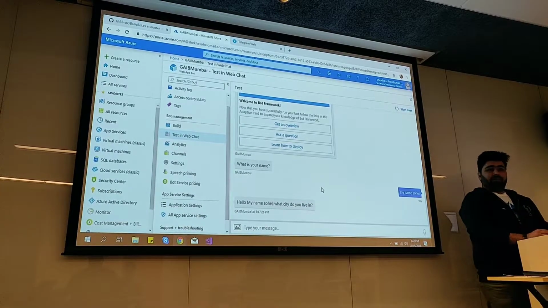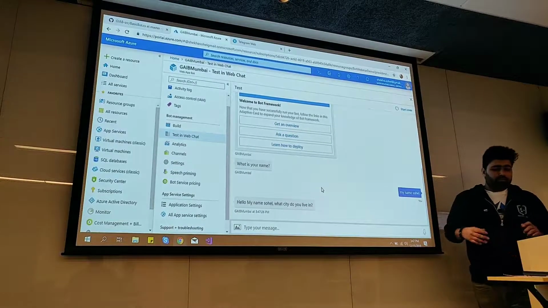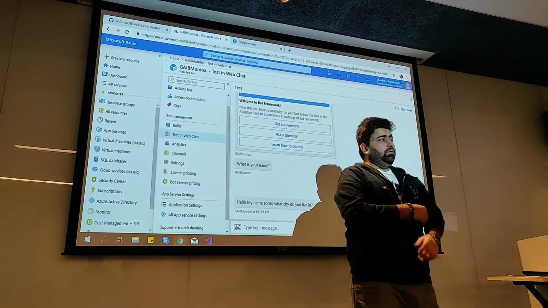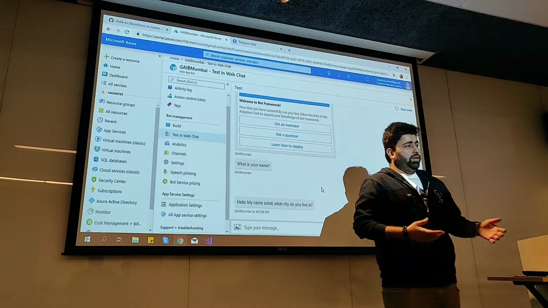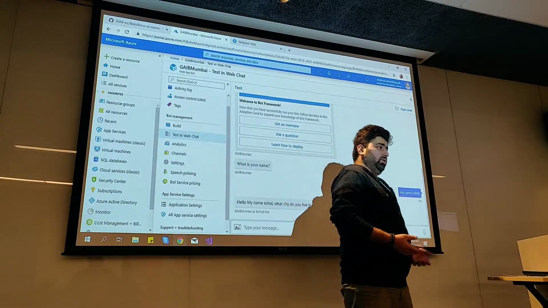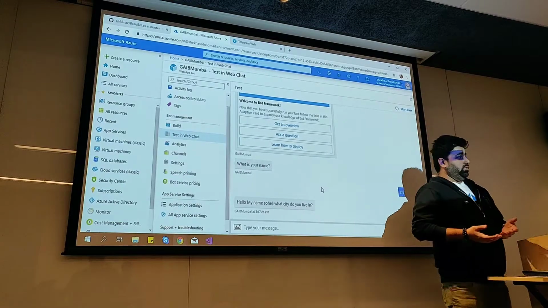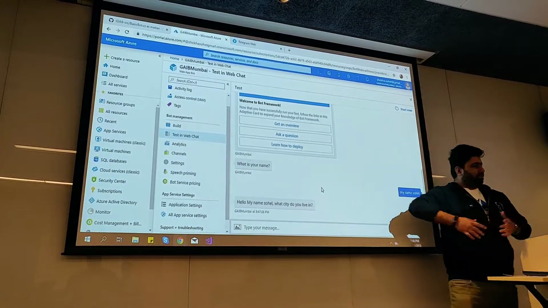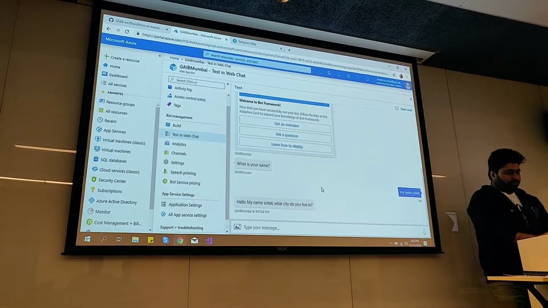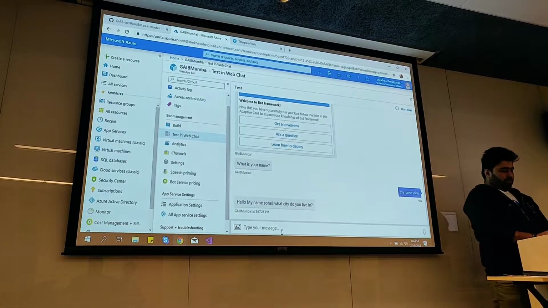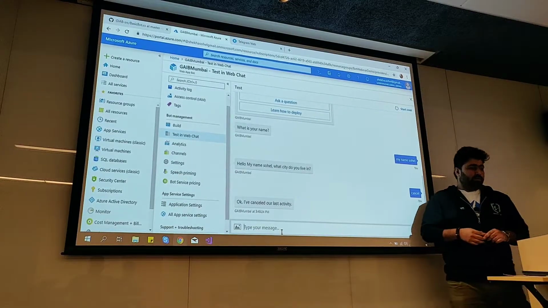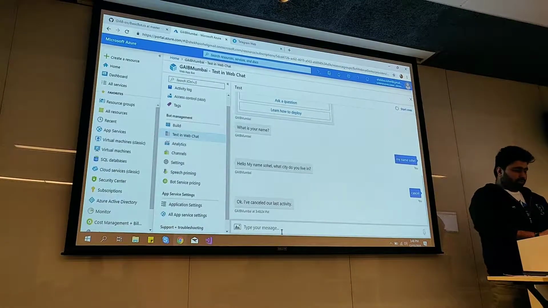A similar dialog you can have for ordering a pizza or e-commerce. If it is a pizza ordering bot, then the user will say, I want to order pizza, and then you will say, okay, what is the size of the pizza? Then small, medium, large, and then what kind of toppings you want, what kind of sauce, if you want cheese burst or if you want to add Coke or garlic bread, and then it goes on. So that's a form. But if I want to cancel this form, I'll say cancel. Then you cancel the form, and it's now out of the form.